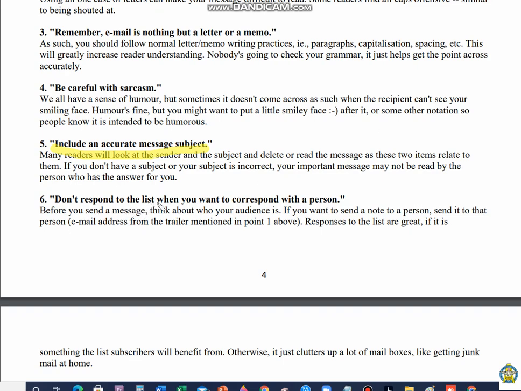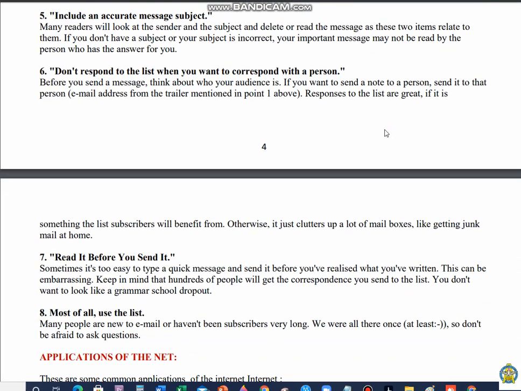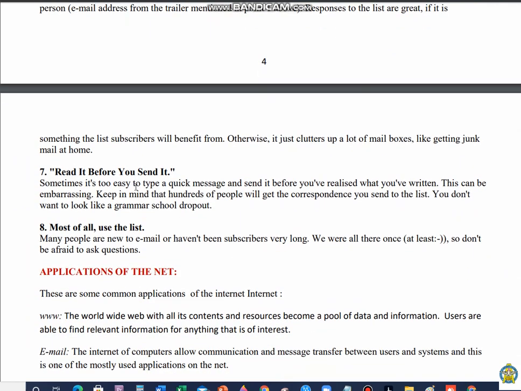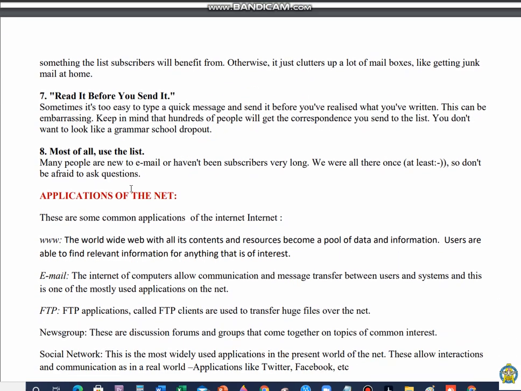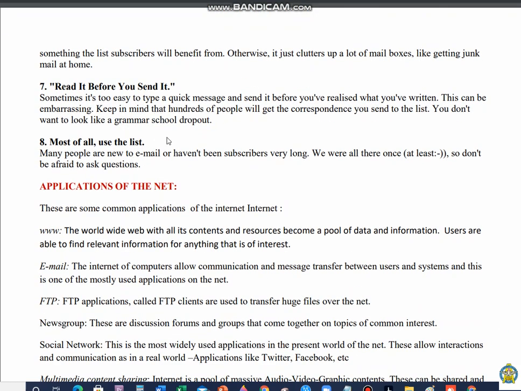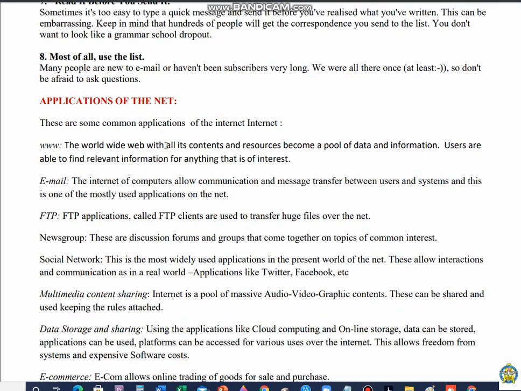Next, don't respond to a list when you don't want to. If I am responding to a particular person, don't send it to unnecessary others in the list. Suppose you are sending a mail to many people, and it is not required for the others to know, keep it private. And use the email fields correctly. We will see that a little later. And of course, make sure, just like a spoken word cannot be taken back, an email sent cannot be taken back. And use a list when you want to write to more than one person. That is the first question sometimes asked.